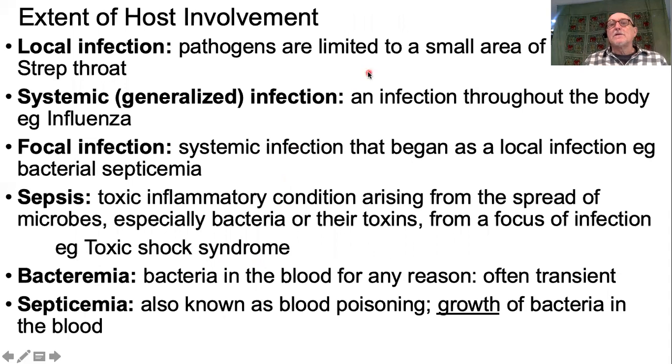So a lot depends also on the host response to the disease as to how it progresses. Very often, our immune system or our immune protections are good enough that we will limit the scope of an infection to a particular part of the body. It may be quite intense where it occurs, but it does not spread generally. And a good example of this would be streptococcus.